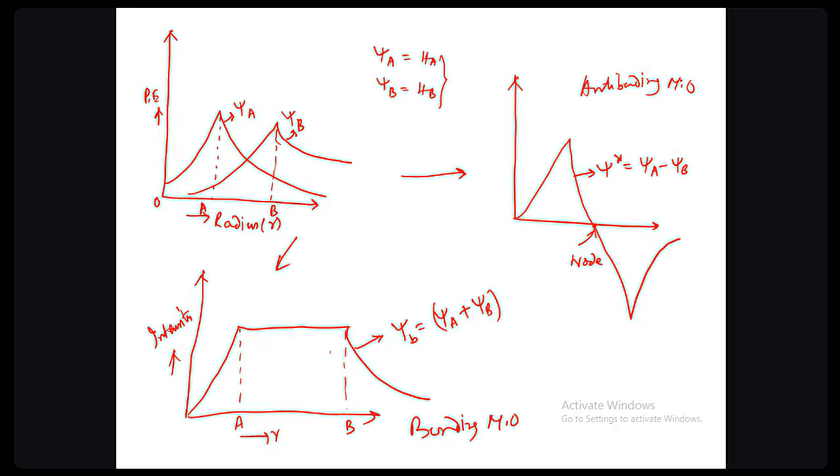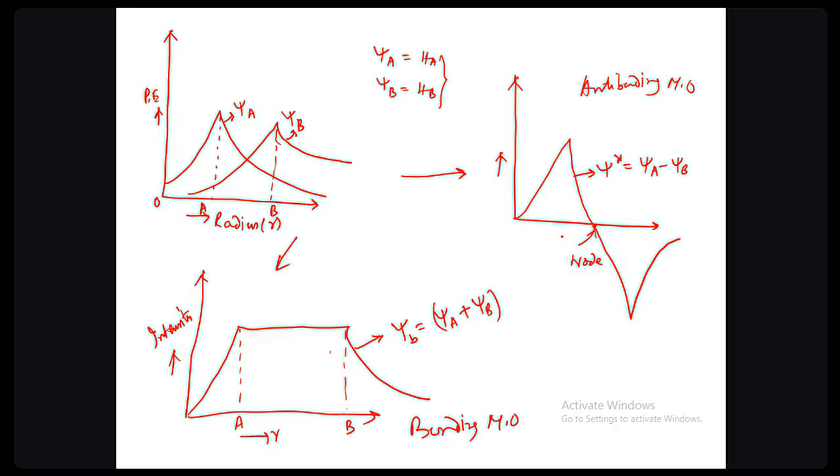Now a question: we all know that psi has no meaning. In the atomic structure chapter, we know that psi has no meaning, psi square has the meaning. So now what can we do? In psi bonding there is no problem, all values are positive. But in psi star we see positive as well as negative. So how can we measure the negative part? We cannot measure it. That's why we need to form psi square, not psi. So if it is psi, then we need to prove psi square.